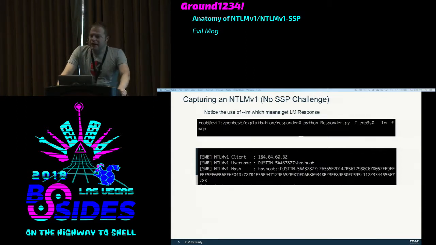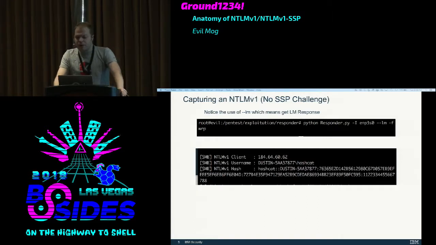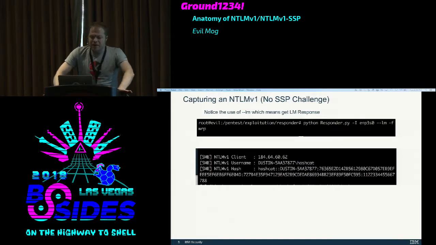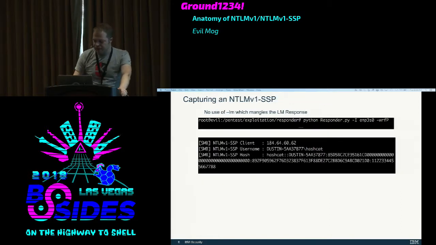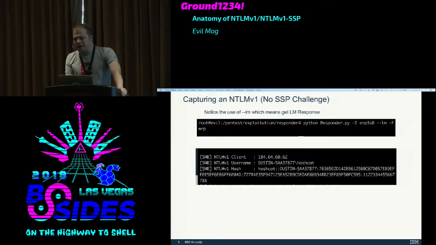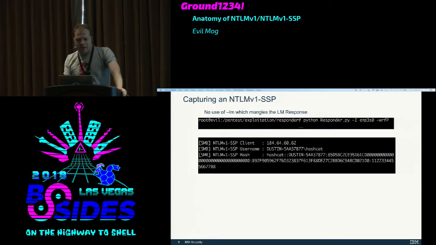Now, I got a little bit lazy, and I decided to code a tool so we can automate the heck out of this and then give some real information as to how we actually do this in the real world. So in this example, we're running Responder using python responder.py, give an interface name, we use the --lm field, -FWRP, and it comes back with this nice shiny little NTLM challenge. Now, if you don't use the --lm, it mangles the challenge and puts a whole whackload of zeros, which can't be used to pass directly into Hashcat.